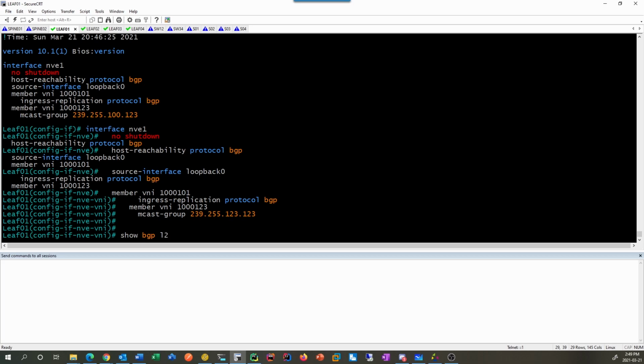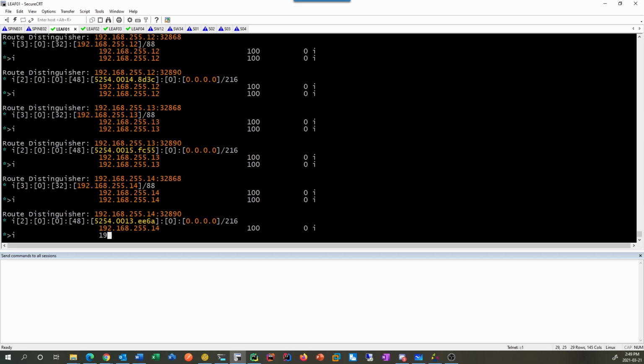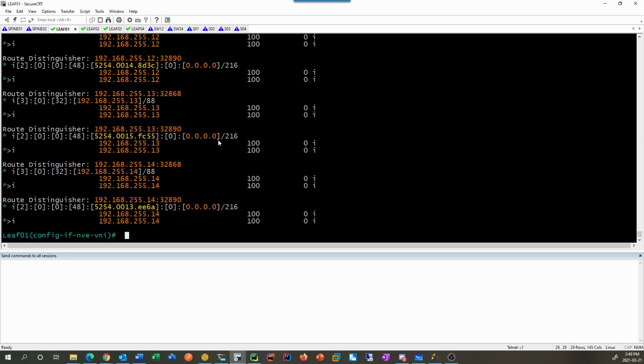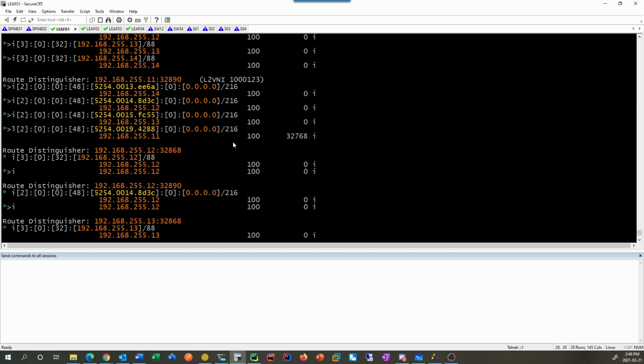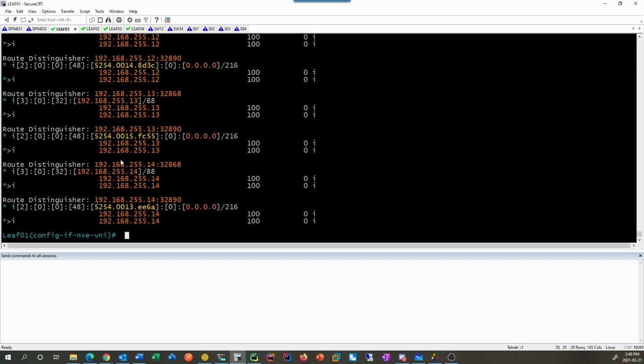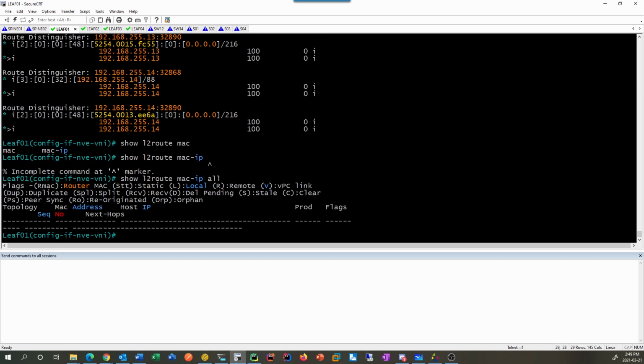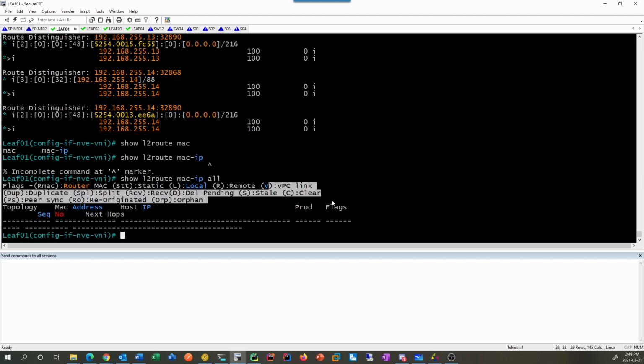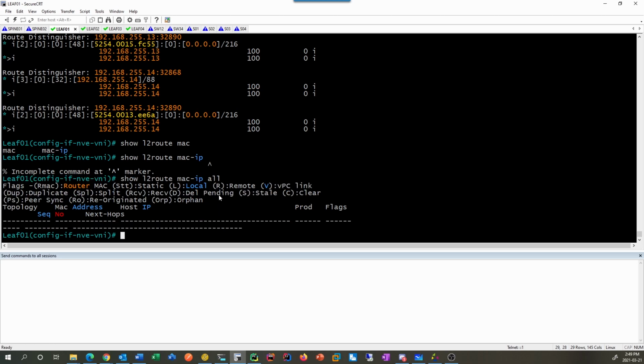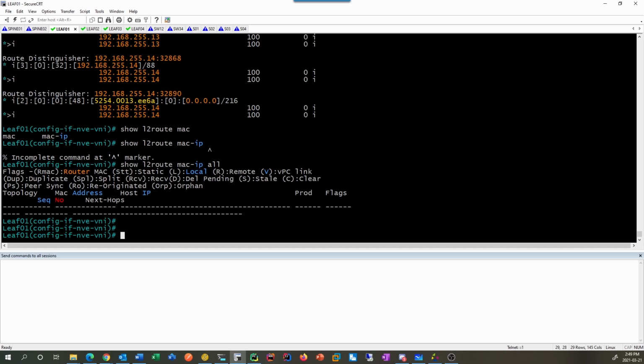What we'll do is we'll just finish our verification here, and then we'll wrap it up with a quick VPC conversation. So now we see that we are learning all our MAC addresses. I'm going to try this command again. L2 route all. Oh, you know what? That's a VPC command. Never mind, I'm jumping ahead of myself.